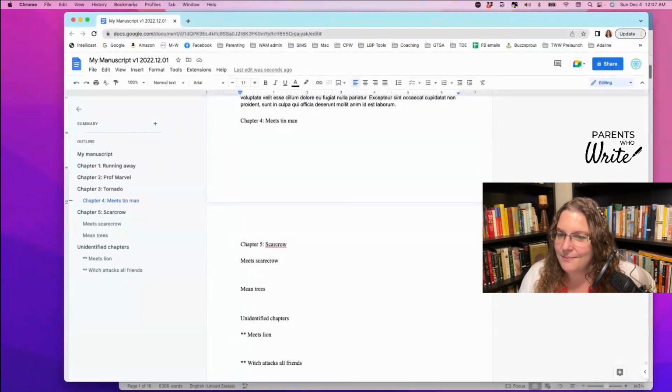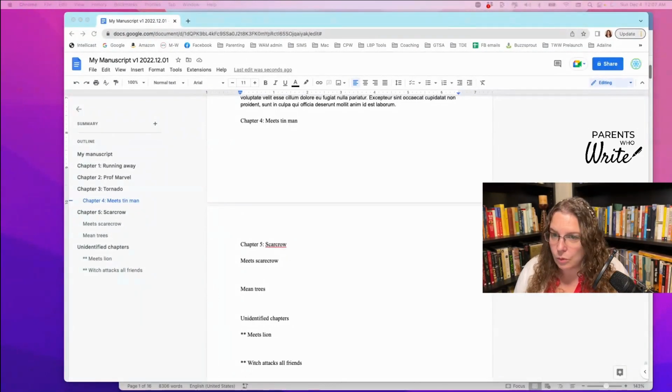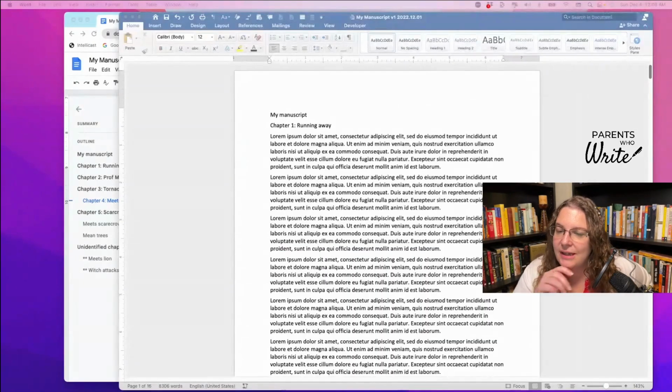Love it. Okay, now I'm going to walk you through how to do the same thing in a Word document, but we'll do this a bit more quickly now that you understand how this works. Please note that I am using a Mac, not a PC, so that means there will most likely be a few differences, but the concept is still the same. You may have to do a quick Google search to find where a feature or a menu item is located in the PC version, but the document will still work the same way.